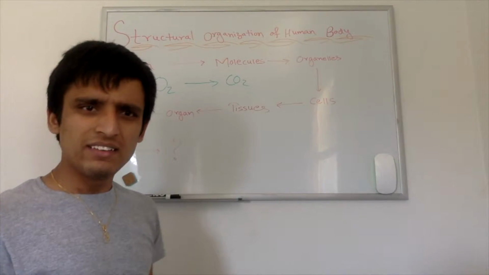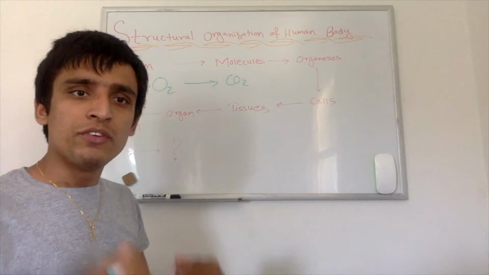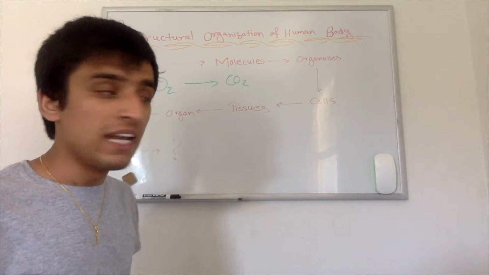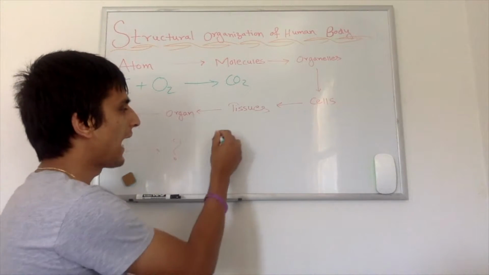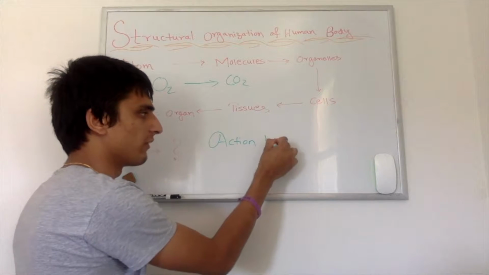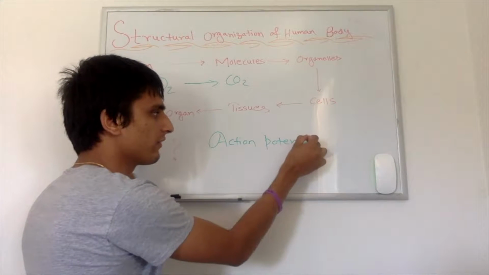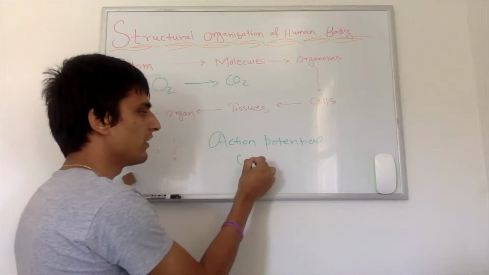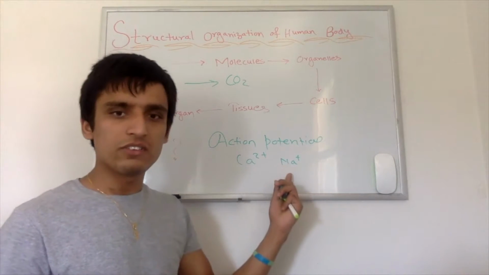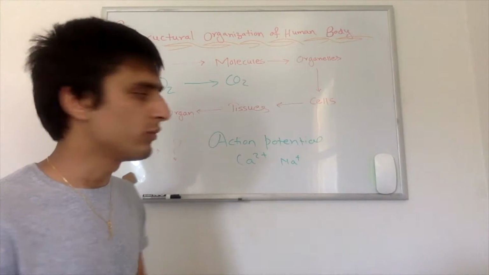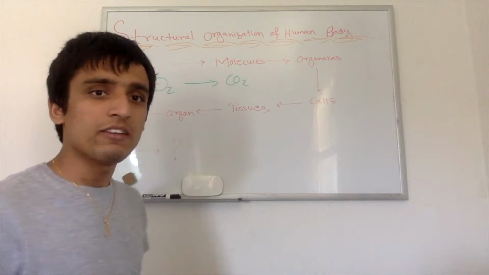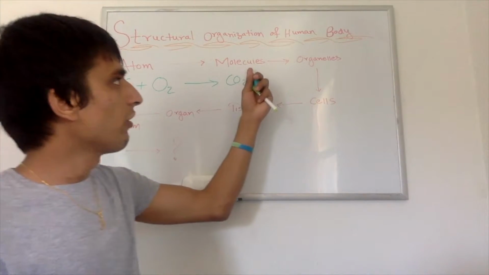And why do we need this? Because in our body, the physiological activities are taking place at minute levels. You will talk about the action potential later in the semester, where particles like calcium, Ca2+, and Na+ are involved. These are the atomic particles we need to understand, and we need to consider how muscle contraction takes place. These things come from here.